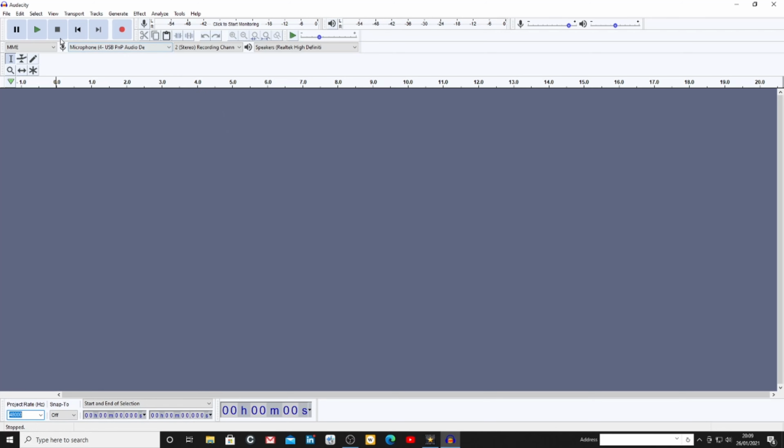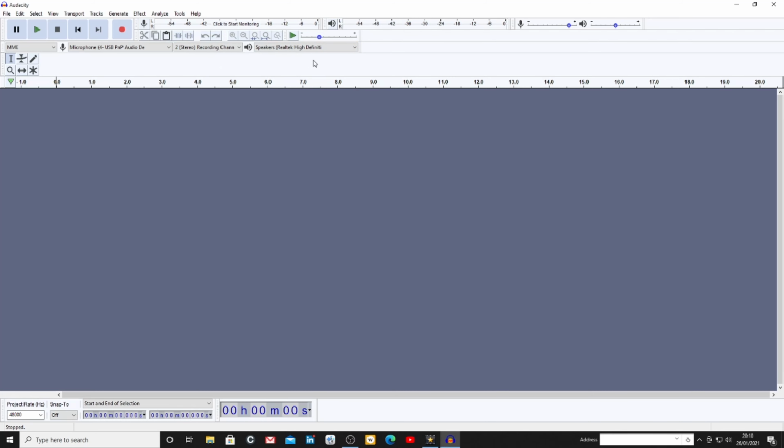And the next thing we need to do then is set our microphone input. It's this little icon along the top toolbar here. If you want to drop that down, and then obviously you'll need to select the microphone that you have on your computer. I'm assuming you'll know what this is. Just simply select that button. Right beside that you will see your recording settings. Now it's set to mono, make sure you set that to stereo. And the final box beside that is your audio output settings. You want to drop that box down and select whichever device you're using. Obviously if you have a headset you would select that, or if you're using speakers you would select speakers.